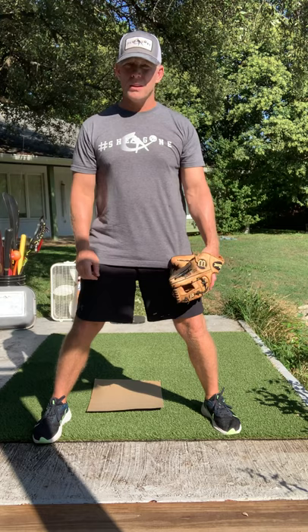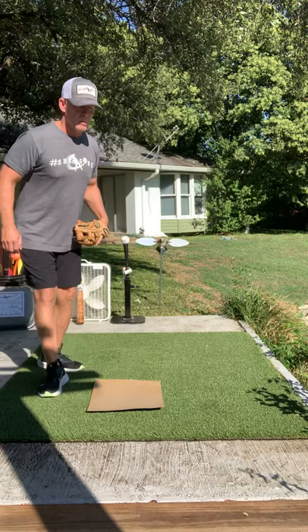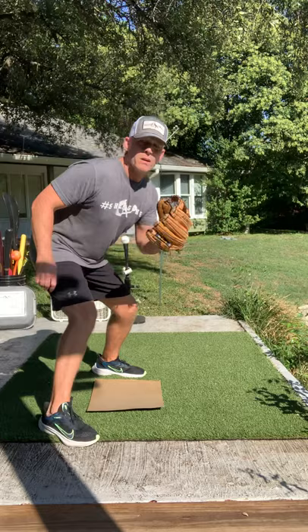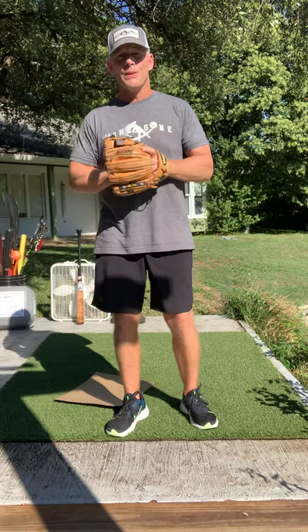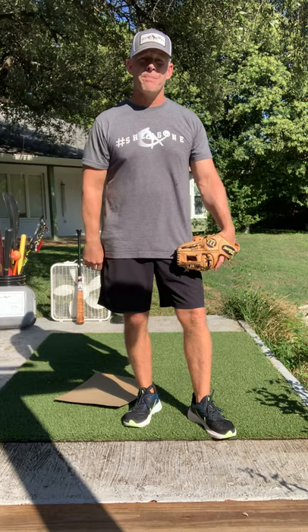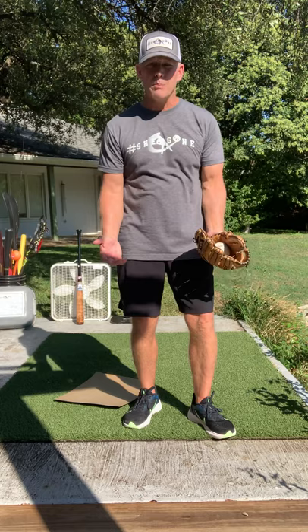You know how much easier it is to score from third than second. So second baseman, bust your butt over here, around the base, straddle, up and down. Shortstops, bust your butt over here, get here early — better early than late. Get here early, up and down. Pick-offs: second baseman comes in this way, up and down. Show the umpire the ball and hopefully he calls him out. Remember: get there early, the tag is up and down real quick, no swipe, come off the base if needed, get in front of the ball, and don't allow that runner to advance to third base.